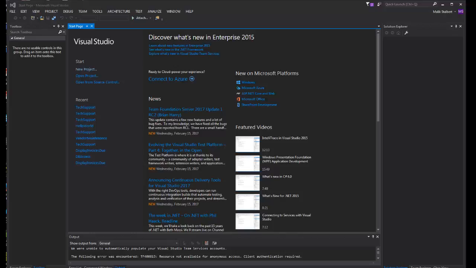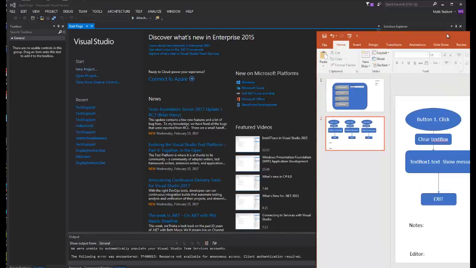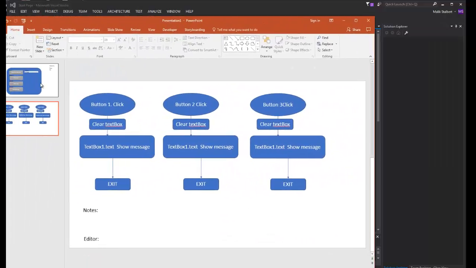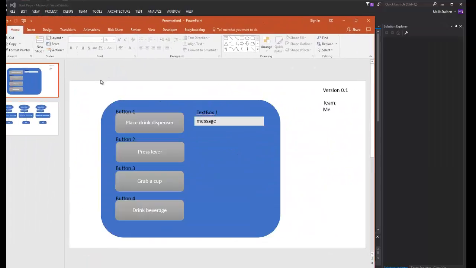So in the last video, what we did was we spent some time developing the user interface using our paper and pencil and our ideas. So here's the interface we came up with, and we named everything and showed how everything would look, and we put some notes and stuff like that and who the team would be.